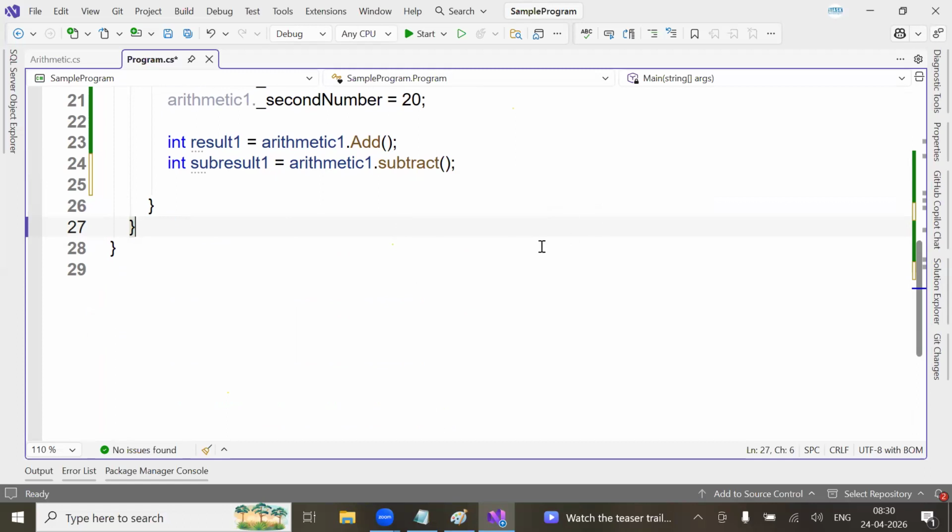Mostly in interviews, when anybody comes with 2 years of experience, my very first question is: explain a class, and how does the .NET framework identify it as a class?